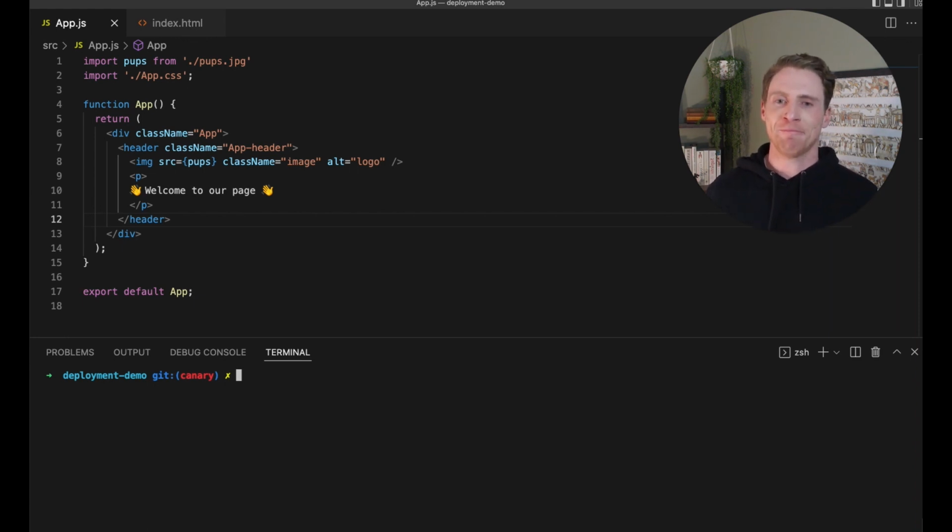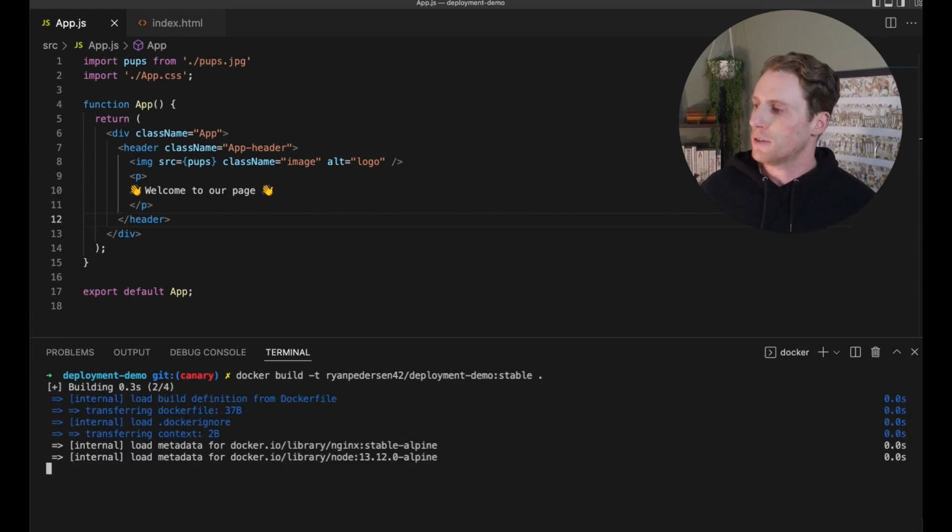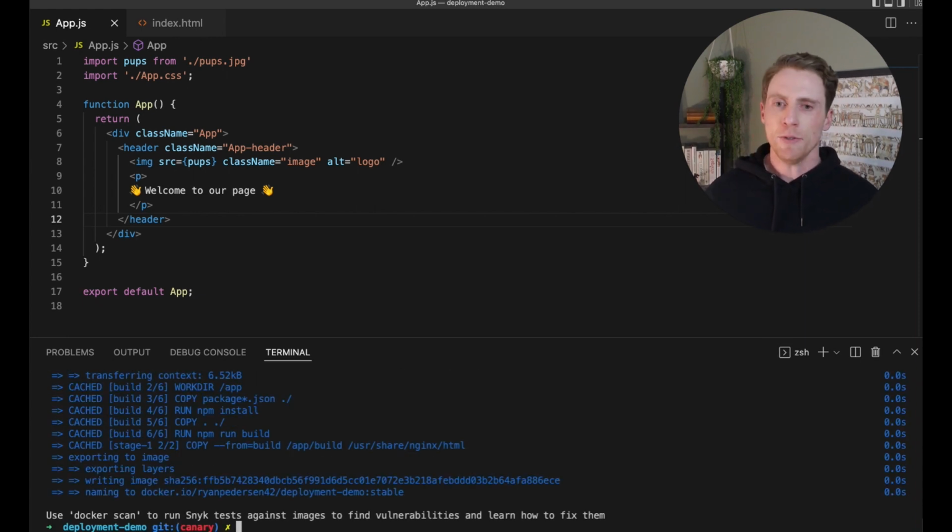It's about that time. Let's build this image with a stable tag, and we'll make it really easy to follow. You don't have to use the stable tag to differentiate. In practice, you'll probably be using something like the SHA for your CI to actually tag your images with, but just to make it really easy and explicit and call things out, we're going to use stable tag. So Docker build demo stable in the directory. Let's build this thing. That is built. And let's go ahead and push this up.